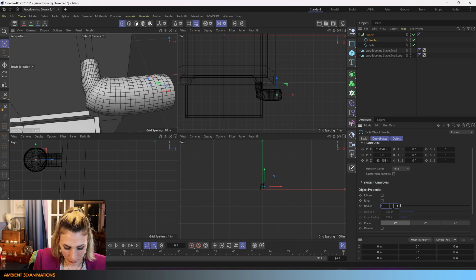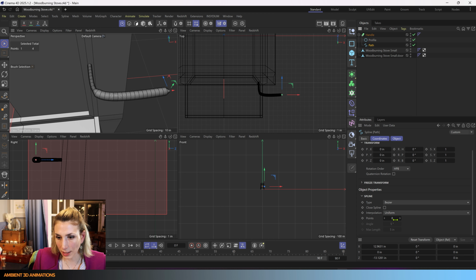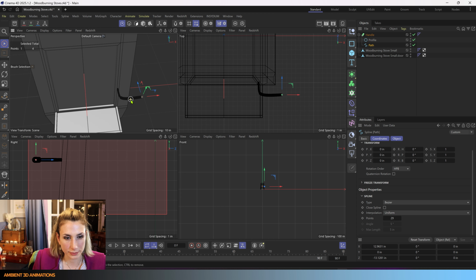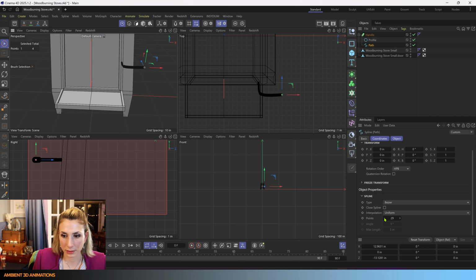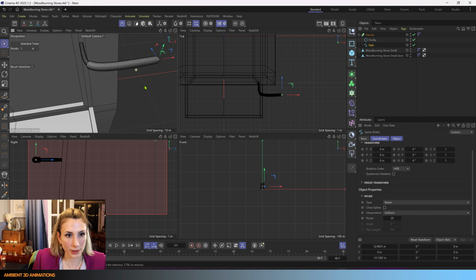Ooh. Going to try 0.5. Maybe 0.3. And I'll increase the number of points just to smooth this out a little bit. So there we go, we have our handle.